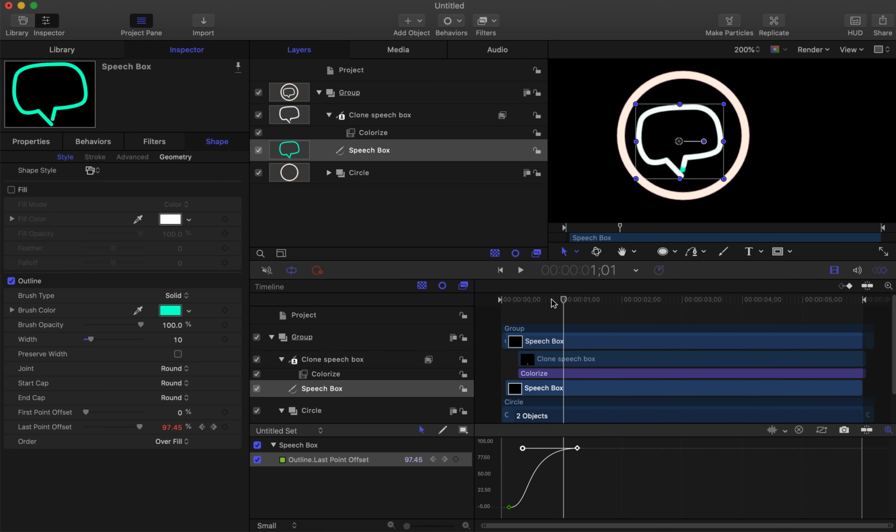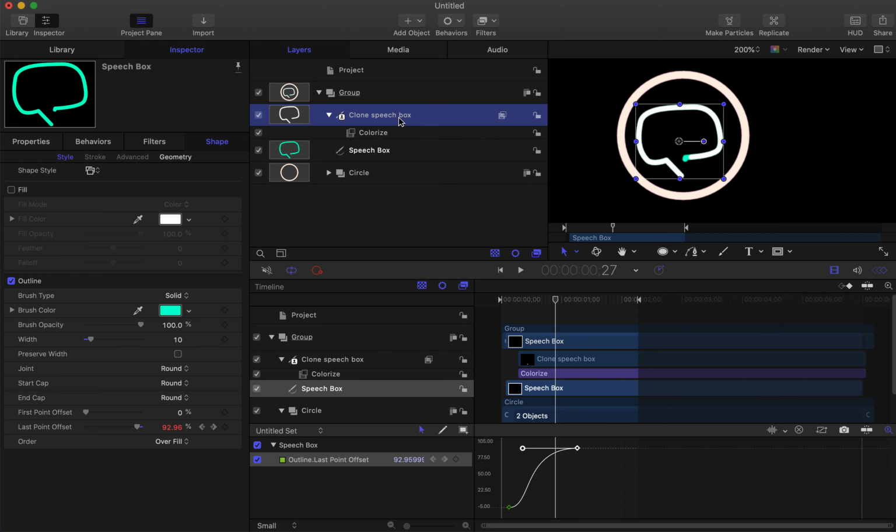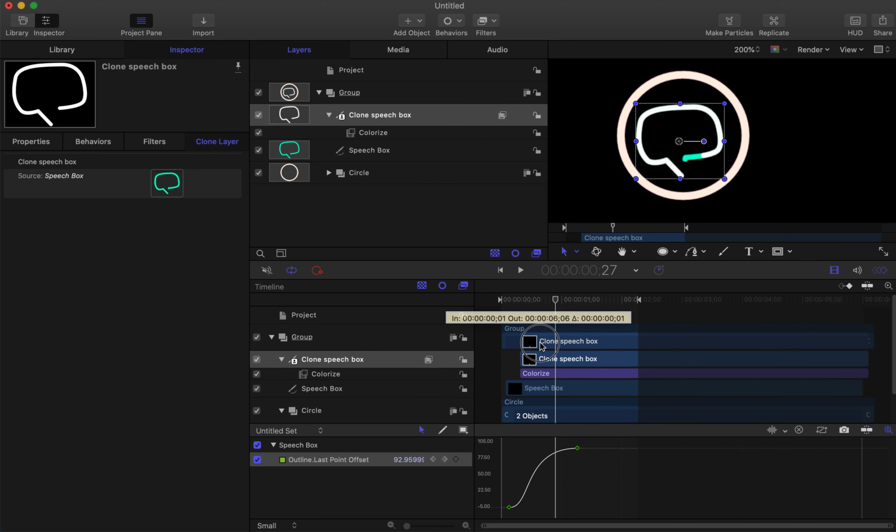Also, we can change this. Drag this so we can loop the playback. The thing is too fast. The second one, probably. So select the clone layer. Move it to the right.